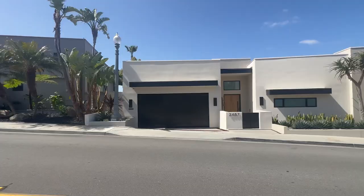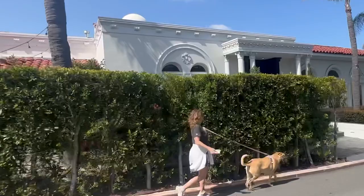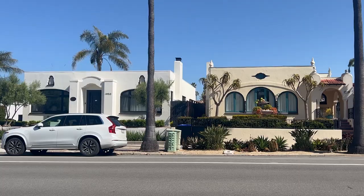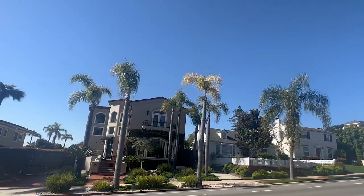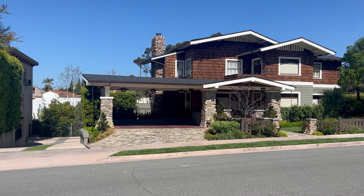The homes in Mission Hills are some of the most desirable, especially for those who prefer an older home and are looking for that Spanish style or mid-century modern style that you just cannot get with newer development. Restored homes are my all-time favorite — you cannot convince me that buying new construction is a better option over restoring an older home. You will not find cookie-cutter homes here, and in fact over 300 residences have been honored as designated historic homes.